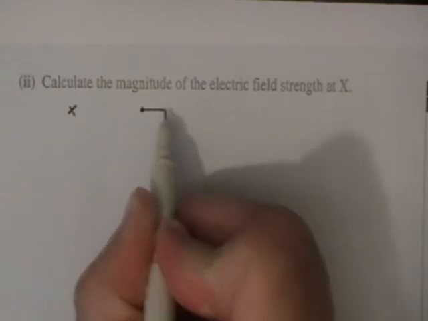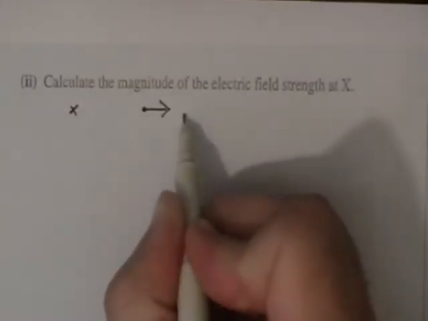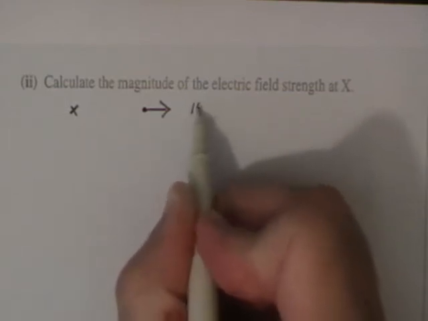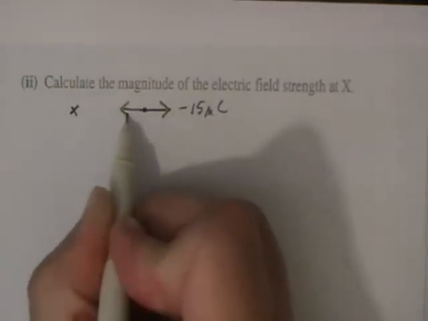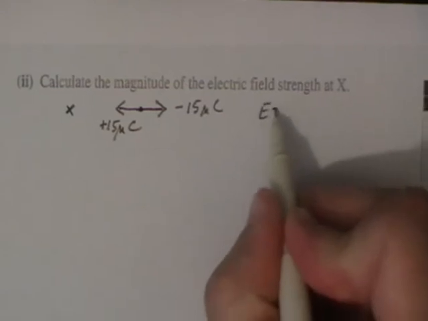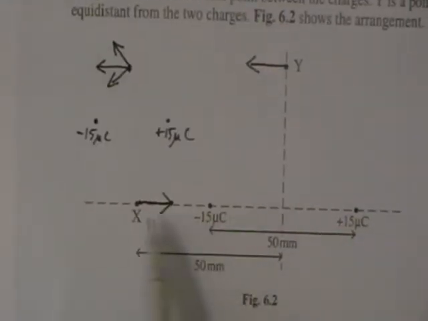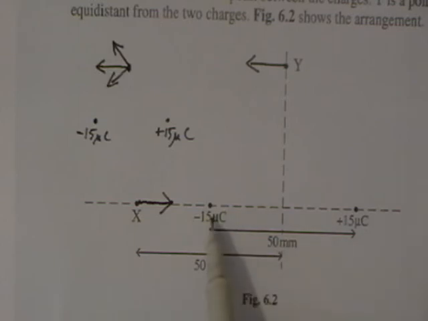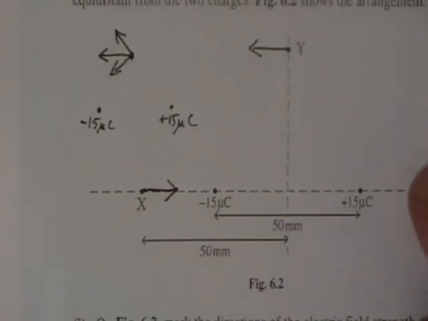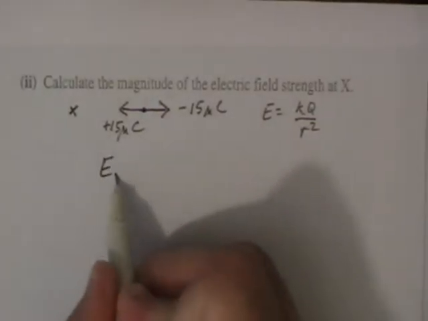We're then asked to calculate the magnitude of the field strength at X. This is the point X and we've got a field going in that direction due to the plus 15 microcolumbs. We're going to work out the field strength, E equals k q over r squared. The minus 15 microcolumbs, because it's closer, has a much bigger field strength. So overall it's going to be the larger field strength due to the minus 15, and then we subtract the plus 15 microcolumbs from that.